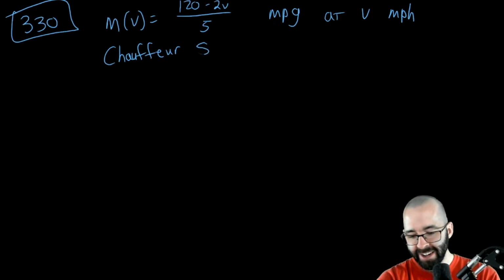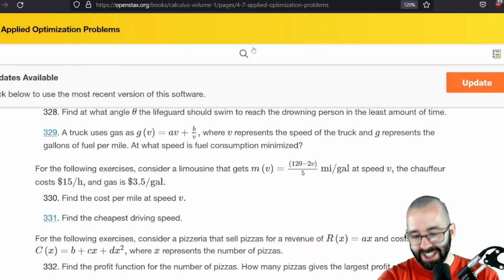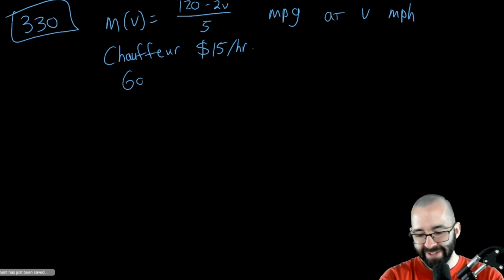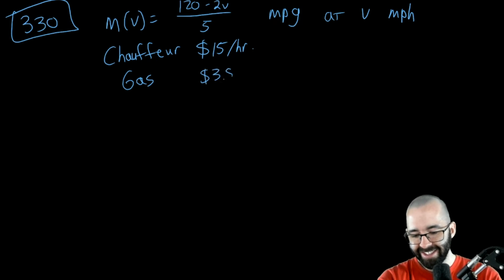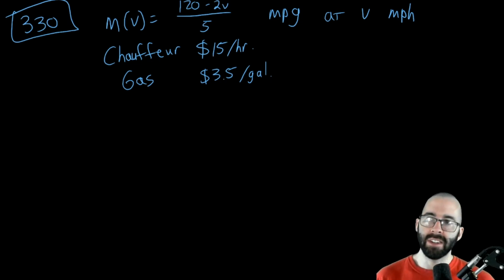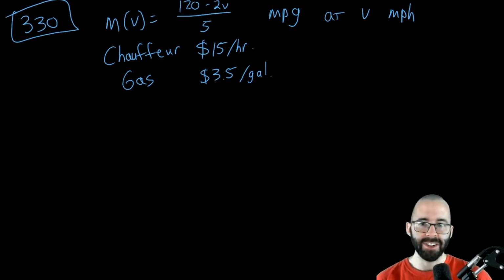It's $15 per hour. And gas is, we should update this, gas is $7 million per gallon. Let's say it's 3.5 dollars per gallon for the purpose of the problem. And yeah, this is true. Your gas mileage is different depending on how fast you're going. There's a sweet spot for every car for getting to a location with a minimum cost of gas. But here we're also paying for a chauffeur because we have a limo.